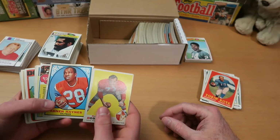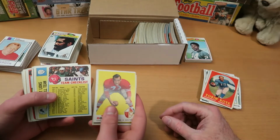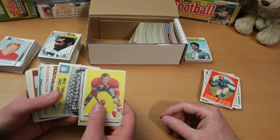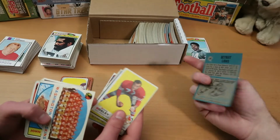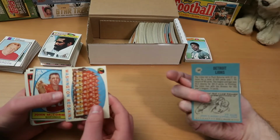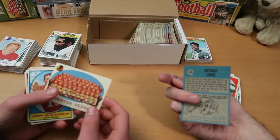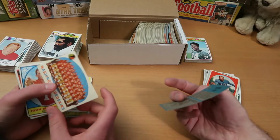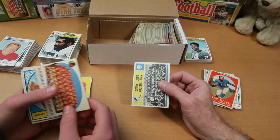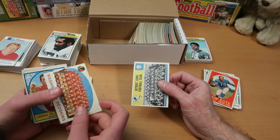All right, let's see what else we have here. Abner Hayes, nice Saints checklist. Oh, that's a nice old one. Look at that, Schwartzline football team. Some of these team cards do have some value, and that is a nice shape. This is a Philadelphia Gum card. That is not a company that makes cards anymore. It was called Philadelphia Gum, and much like the Topps cards, they came out with a stick of gum in the wax pack.